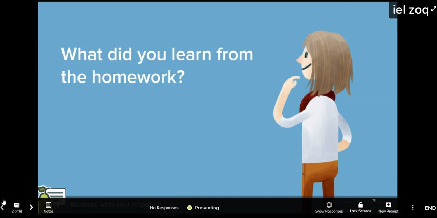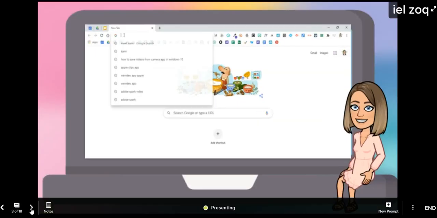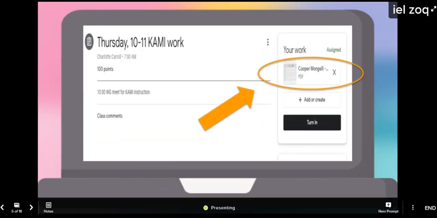As your students work through the slides as you lead them, you will be able to show the students' responses on your interactive Pear Deck slides, if there are any, and you have the ability to lock your students' screens so they're not able to open a tab or work until you unlock their screens. You can then go through each of the different slides, and when you're finished at the end of your presentation, simply hit the End button.